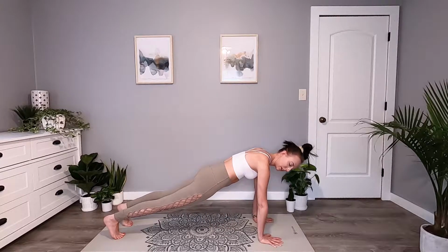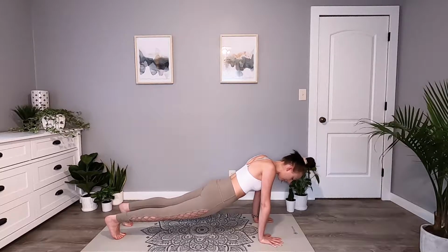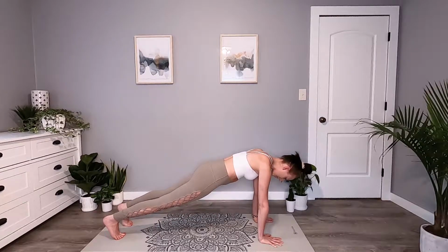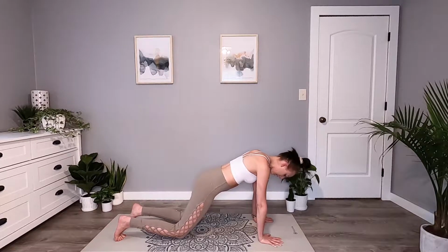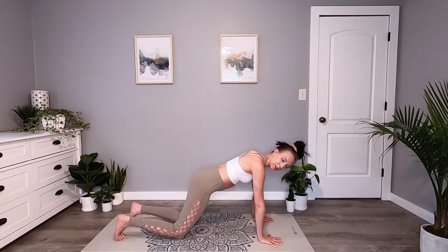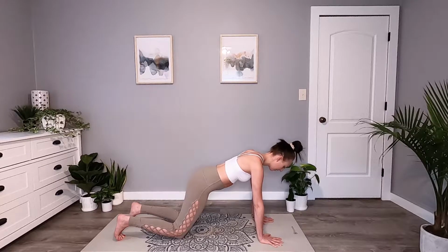This is high plank. We want to make sure that we have our shoulders protracted, so we're pushing the earth away from us, not sinking down into our shoulders. And we want to make sure that our back has as straight of a line as possible. In this pose, it is okay to bring your knees to the floor. So if that feels better for you, please feel free to take that movement. In high plank, you want to make sure that you're engaging your core. That will help you stabilize and hold your plank.